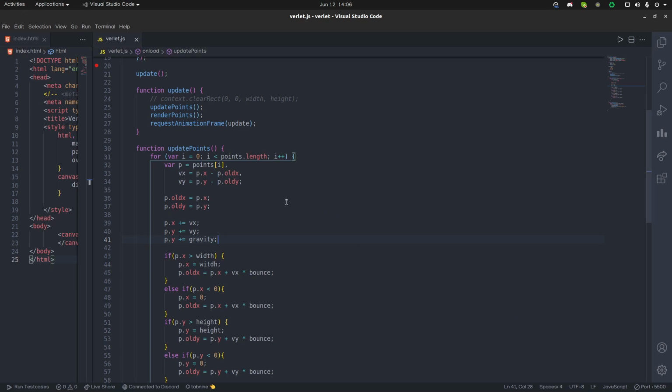Let's work ourselves with the friction as well. So now friction is actually going to cause problems to the velocity, right? What I'm going to do is just multiply it with the velocity value of x and y axis. Let's wrap these in a bracket. No, not like this. We need to multiply these here, if I am not wrong. Oh my god.